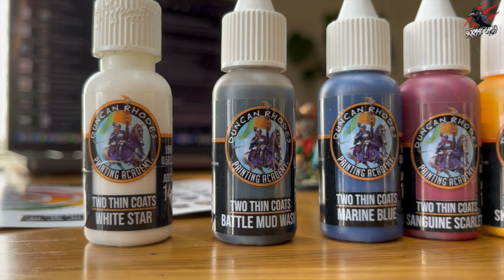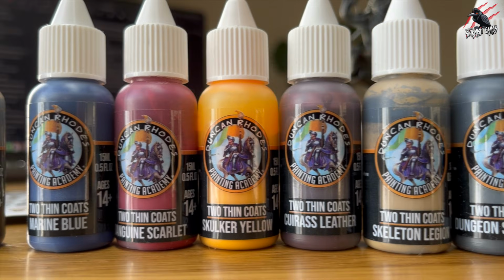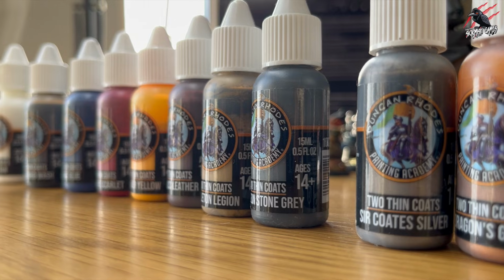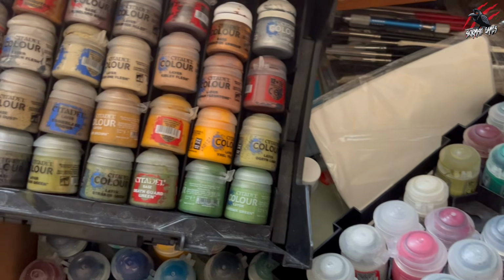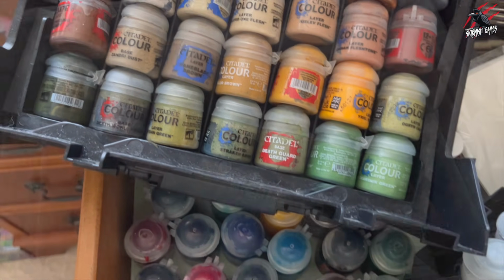Instead of having separate base, mid-tone and highlight paints for each section of the model, I'll be mixing my own using just a handful of colours. And here you can see I've got the Too Thin Coat paints. And with just a few colours, plus white and the complementary colours for shadows, I'm going to be able to create a full range of tones without needing dozens of different paints.